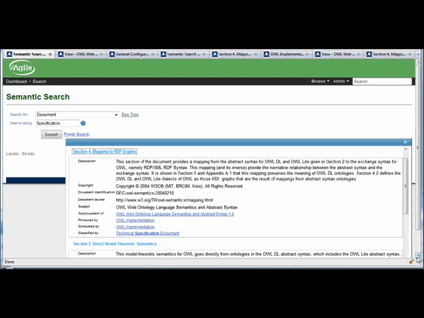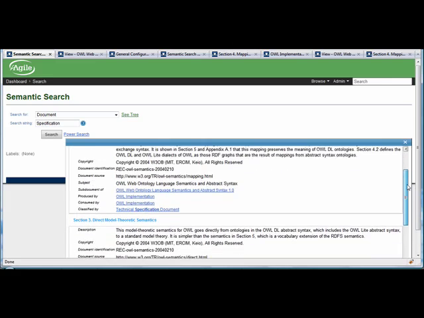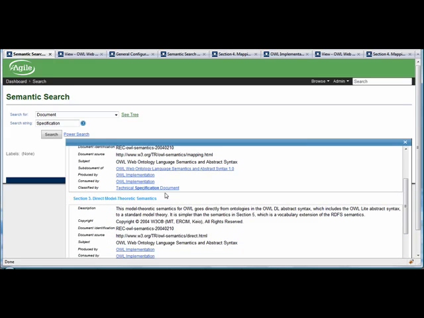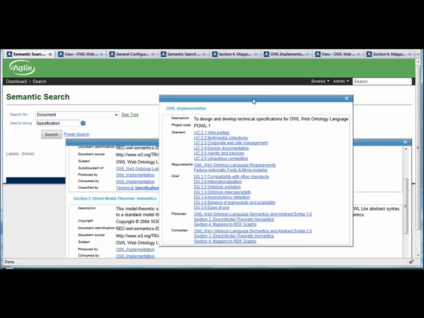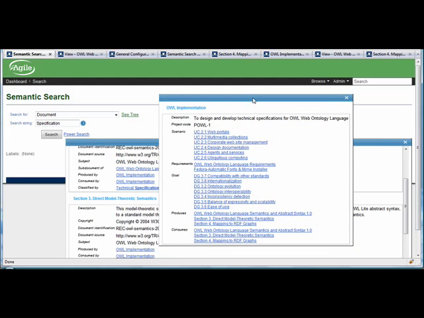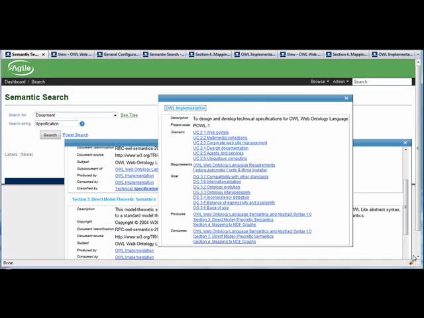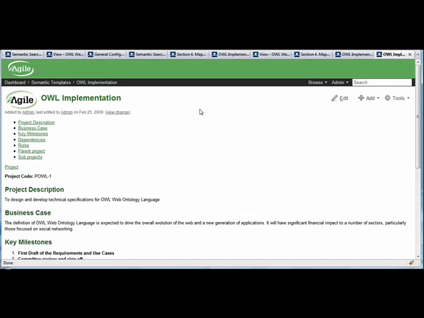You can further navigate across the document properties that may relate it to other concepts or categories. In this example, we click on OWL implementation to get information about the project in which this document was produced. Again, the result for this project will also show its properties that have been captured in the wiki, as well as other pages and categories with which it may be associated. Here you can see use cases, requirements, and design goals that are associated with this project. And of course, you can click on the project title and go directly to the page that is describing the project labeled OWL implementation.